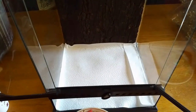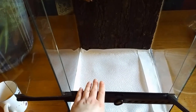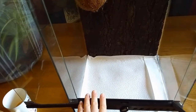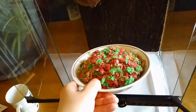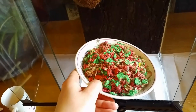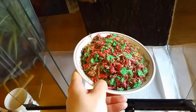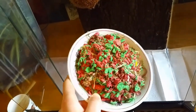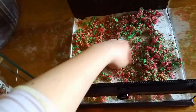To start with, I just put in a sheet of kitchen towel for extra absorbency, and it makes it easier to clean everything out when the time comes for the next cleaning. And then I've got this old bedding. What it's for is that it's got their smell all over it, and it will make them less stressed and feel more at home, to have a bit of their original smell in there rather than completely brand new stuff that doesn't smell familiar. Their last setup was done around Christmas time, which is why they've got the Christmas theme Care Fresh. But we're just going to chuck that in and arrange that.